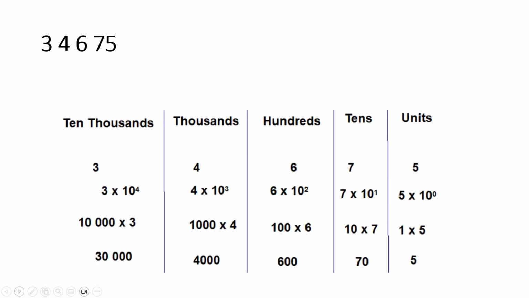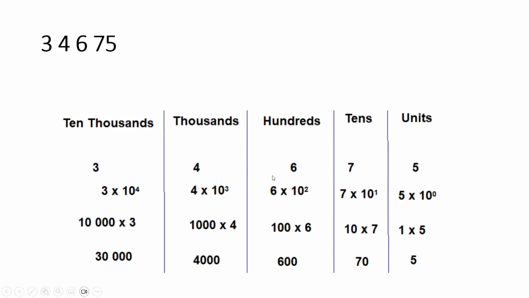So, knowing this, if, for example, I've got the number 34,675, you will see that, first of all, I will have 10 to the power 0 multiplied by 5, right? Basically, each and every digit we multiply by the value of its place value, and then we are able to get the number.